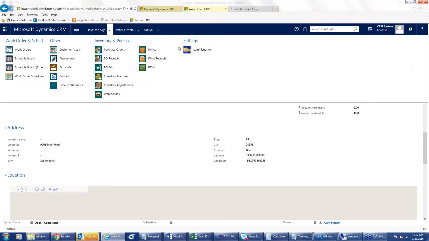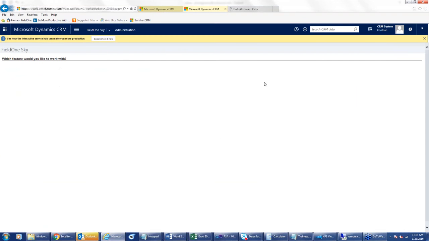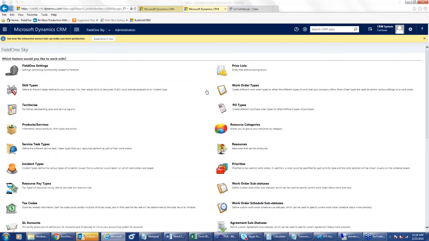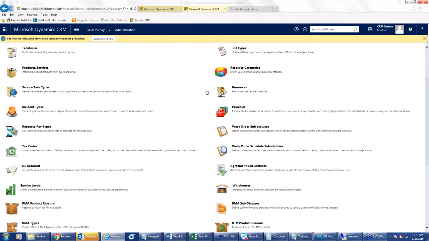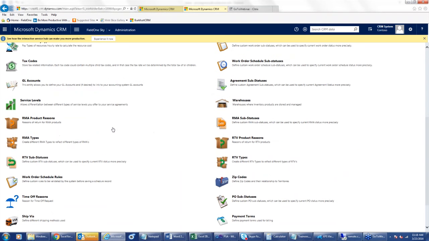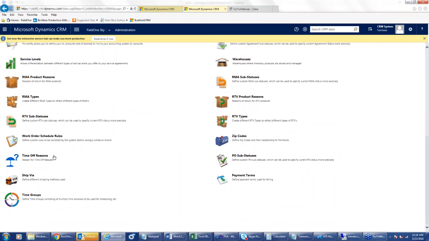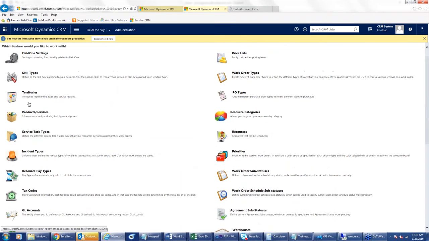Yes, and the configuration is this whole piece here, where essentially you can get very granular with this, or you can keep it at a higher level. You can go all the way back to doing returns on products, different service level agreements that you want to do, time off requests are through here. Your different territories, you can break down your territories by regions and have your techs assigned to those regions, so that when you are using the scheduling assistant where it tells you what times are open, it will give you based on the regions that calls in, or the territory that's in.